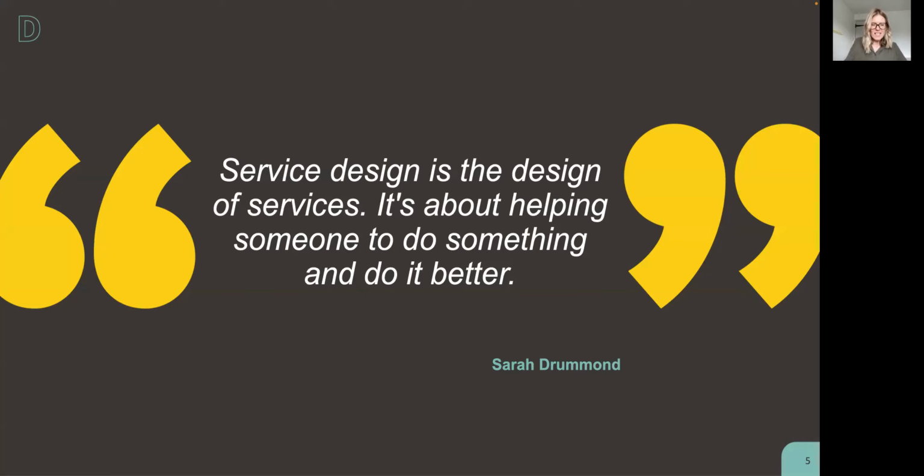So service design is just this idea of designing the service mindfully and really thinking about how the different parts of the service work together. And ultimately, we're doing that to help someone do something that they need to do, and help them to do it better. In public services, we're working to deliver government policy that helps citizens do a variety of things, helping them to be healthier, happier, more informed, to upskill them, help them to be safe, help them to be valued equally, helping them to look after the planet.